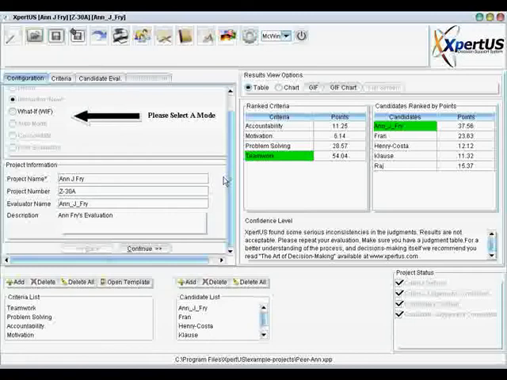So here is an example of the evaluation, and we have taken just one team member's expertise evaluation of the rest of the team. There are certain restrictions that are mandatory when we conduct a peer evaluation. For example, the entire team must use the same criteria for the entire evaluation with the same weights.